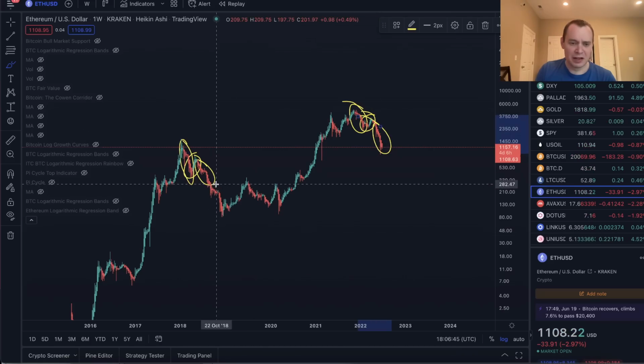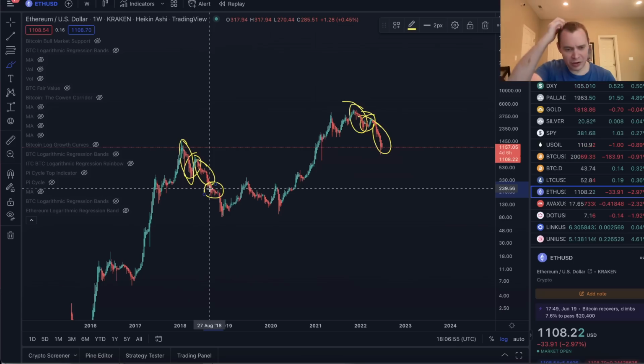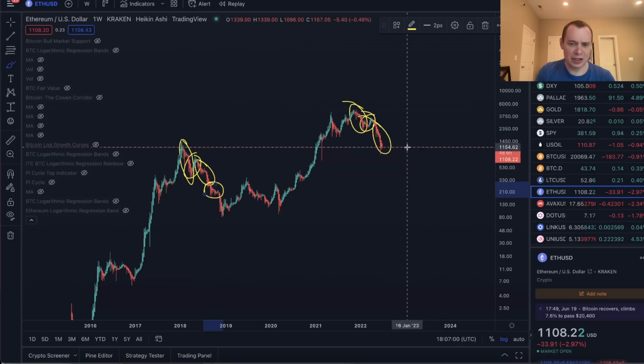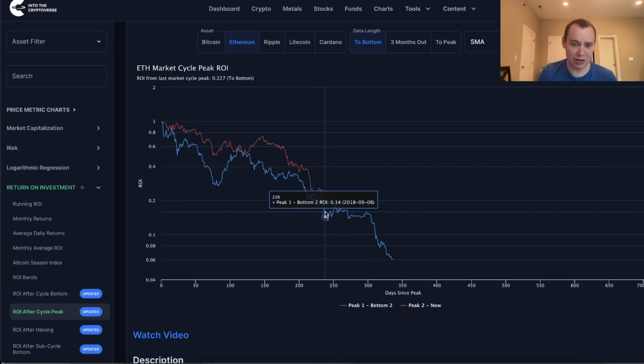I believe that if Ethereum were to see another move down right here, and repeat what it did over here as we got into the third quarter of 2018, and then level out a little bit as you get closer to the end of it, something like this. What that could look like is Bitcoin staying relatively flat around 20K and everything else, including Ethereum, taking a nosedive in the short term. That's what it would look like if we were to continue this trend right here. So be on the lookout for that.